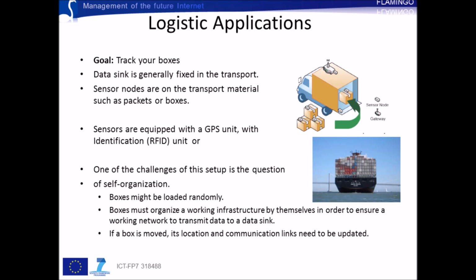One of the challenges of this setup is the question of self-organization. Boxes might be loaded randomly. Boxes must organize a working infrastructure by themselves in order to ensure a working network to transmit data to a data sink. If a box is moved, its location and communication links need to be updated.